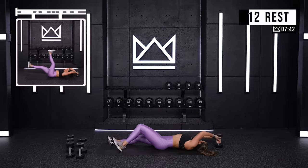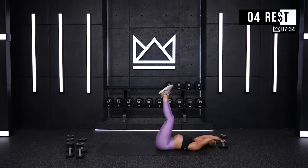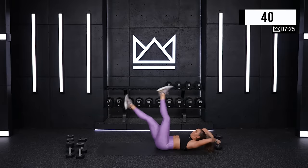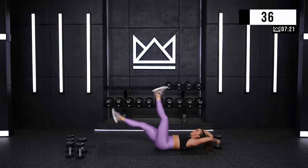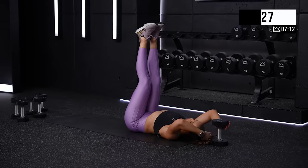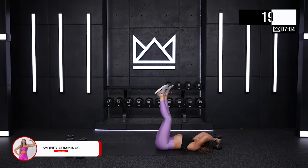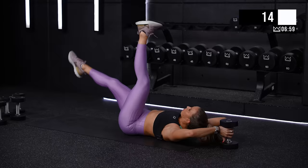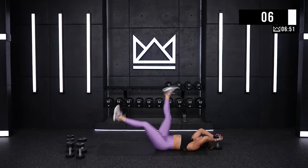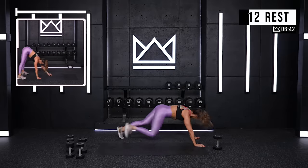Take that dumbbell over your head. You're going to start with your legs up over your hips and you're going to drop them and flutter. If you can use this dumbbell over your head for an anchor, I'd love for you to do that. Two, one. Good job with your core — I know it's three in a row here. We're moving on after this 45 away from your core, mostly, although your core is always involved. More of a full body, mostly arm movement up next. Ten, three, two.